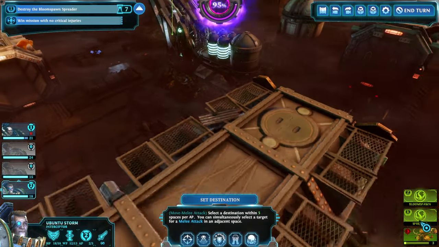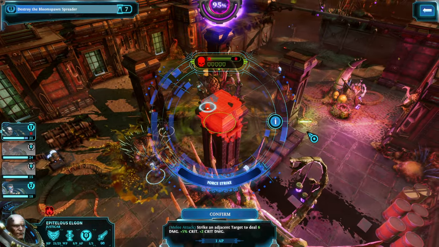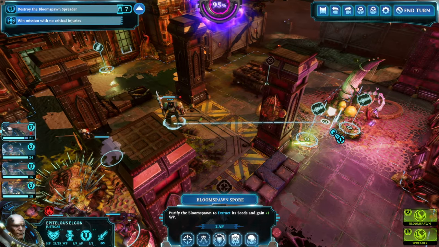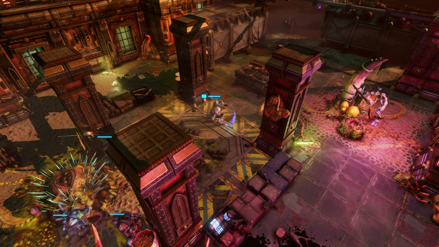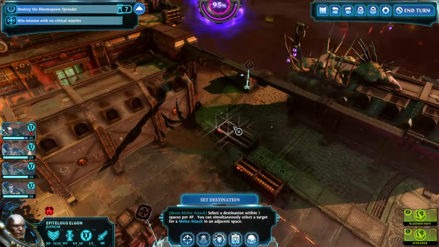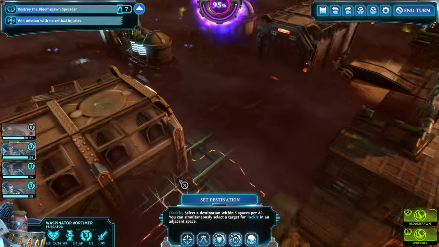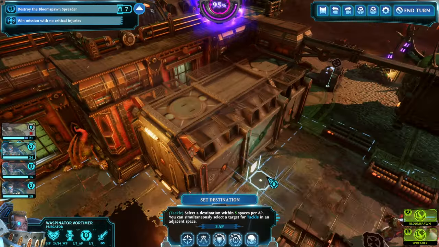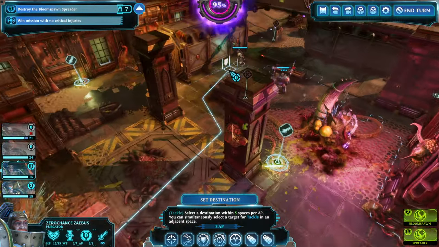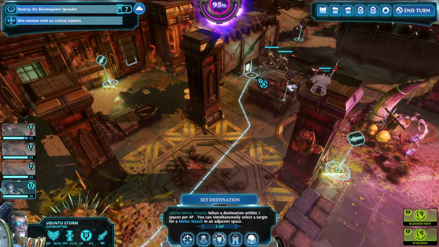There's another bloom spawn over there. Praise the Emperor. We have purified this place. Aye, sir. More seeds. And yeah, I mean, we can get almost over there. With haste. Moving up, we're just going to accept the warp charge.